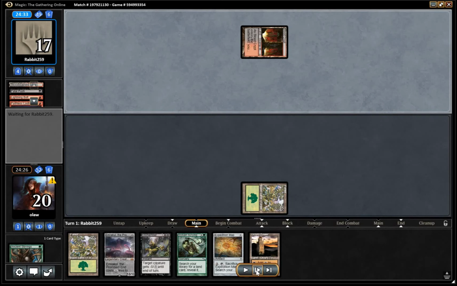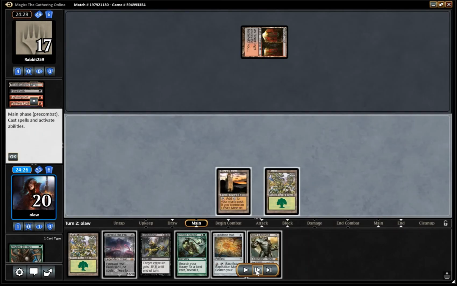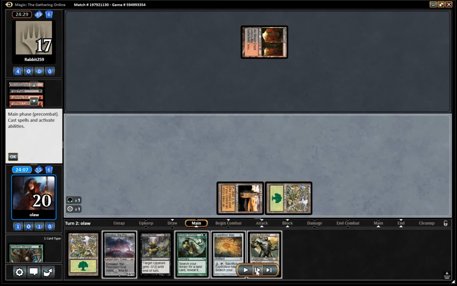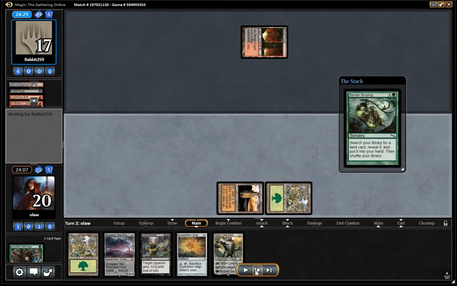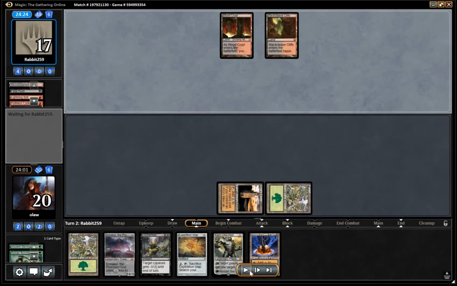This is looting from our opponent, pitching Fatal Push and a Lightning Bolt. We're just going to Sylvan Scrying here for our second Tron piece. Find Urza's Power Plant.